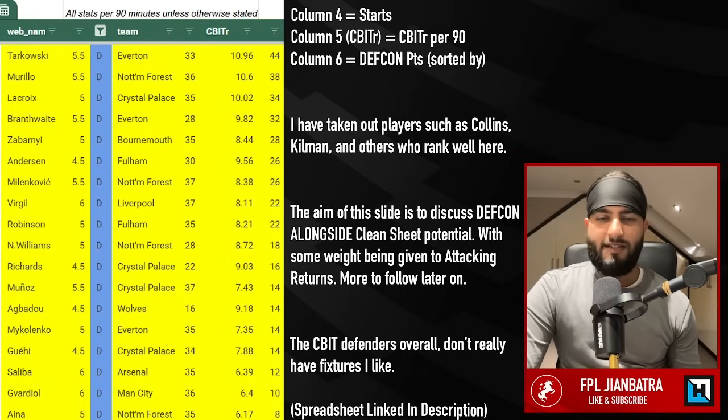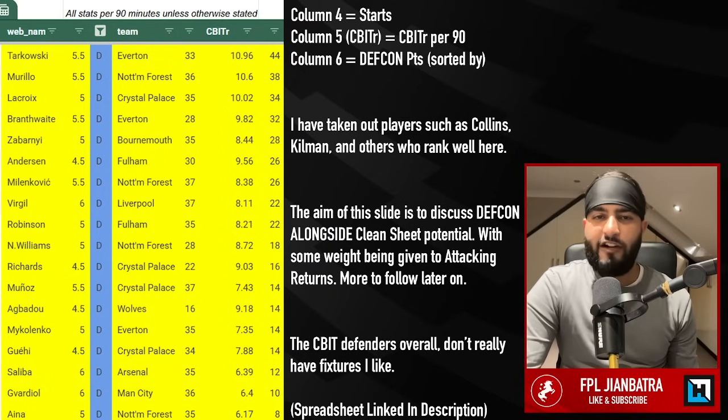Now, moving on, Max Lacroix. Great. Honestly, at 5, he might even be the best player on this list in terms of the value presented, overall, but he just has a very rough opening 3. I mean, Chelsea away, Forest at home, depends how they're firing. If they are firing, tough. And then Villa away, I don't think you expect any clean sheets from that.